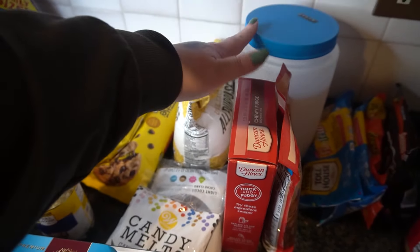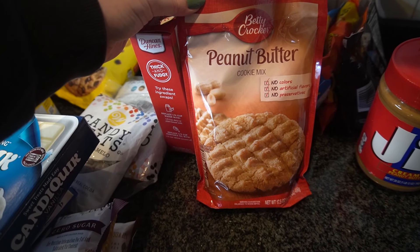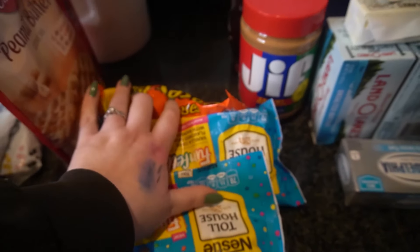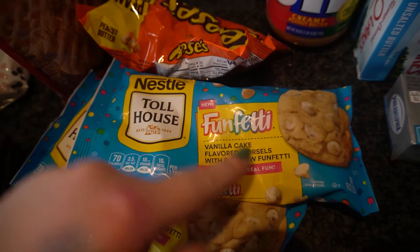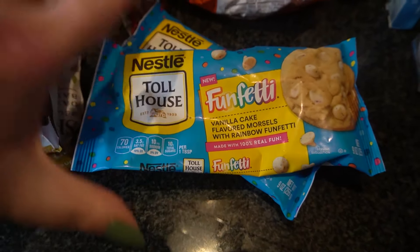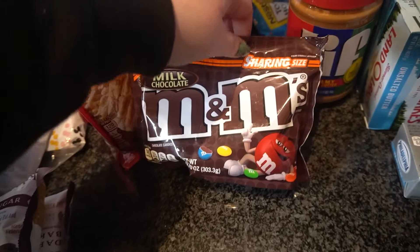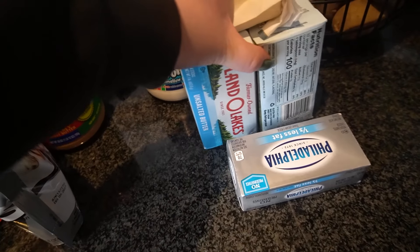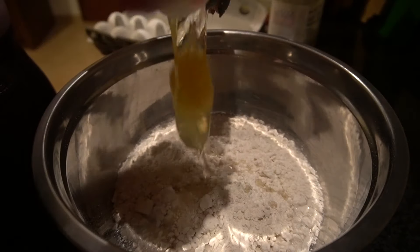I have some extra sugar and flour back here that I'm going to be using for some of the cookies. I'm going to use these premade mixes to make the peanut butter cookies because my sugar cookies are going to be a lot more intricate — so these are easier and faster. I also have some brownie mix, and then some different assorted chocolate chips. I have these funfetti vanilla cake flavored morsels, which are so cute — and you can apparently melt these down too. Some peanut butter chips, M&Ms for the monster cookies, Hershey Kisses for the peanut butter cookies, some peanut butter for the monster cookies, some marshmallow fluff for the fudge, lots of butter, and cream cheese — actually for the soup.